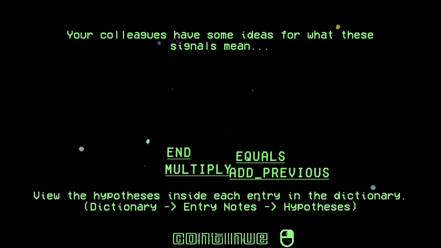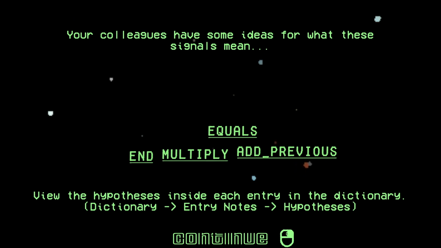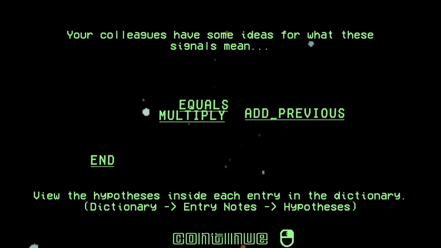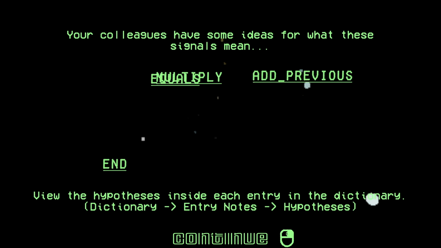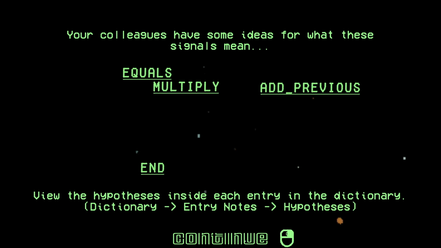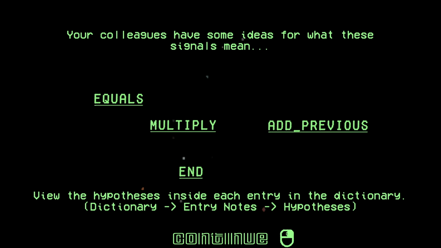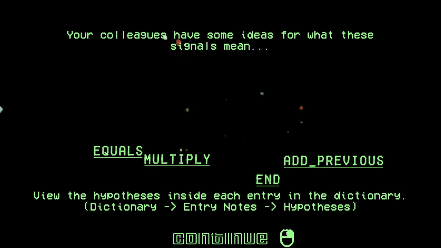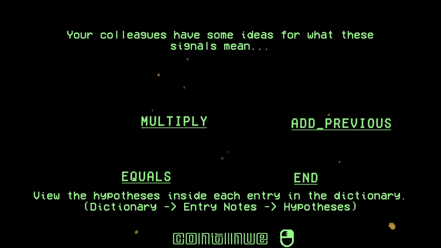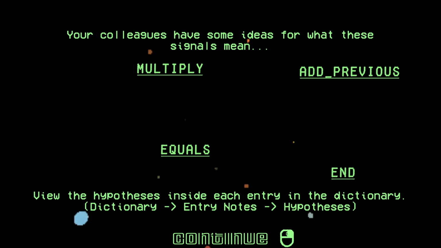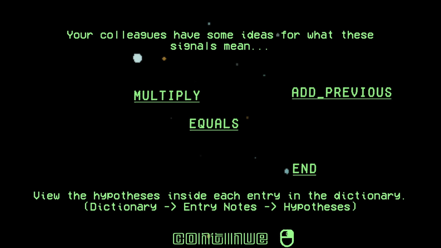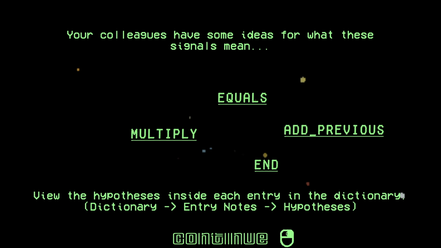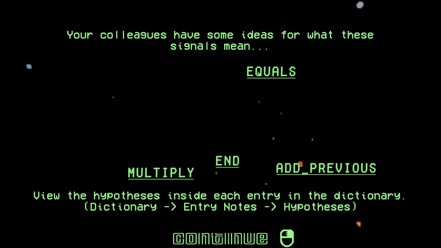Cool. So if they're slightly wrong, you can fix them, because I understand people might come up with different words or terms for the same things that appear. So "end", for example, is a good example right there. I'm calling it end, but someone else might call it gap, or partition, or space. But the hypotheses will allow me to tweak it so that I can get it to a more accurate representation of what they actually mean.